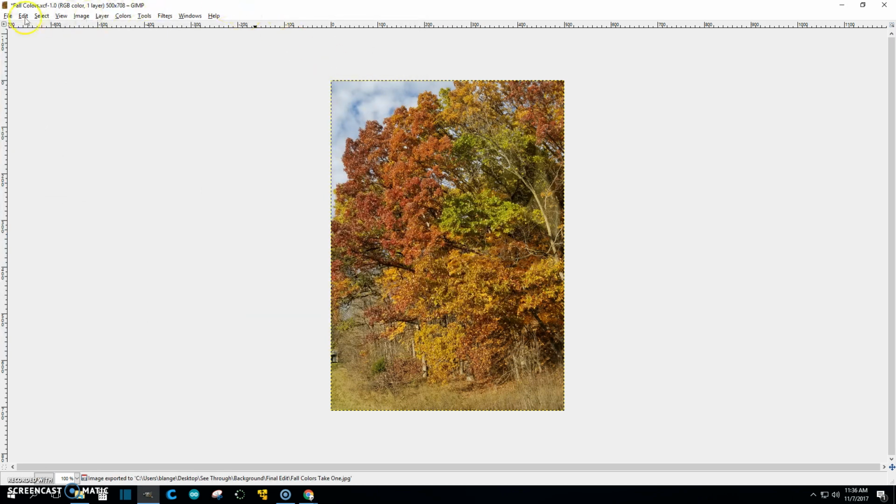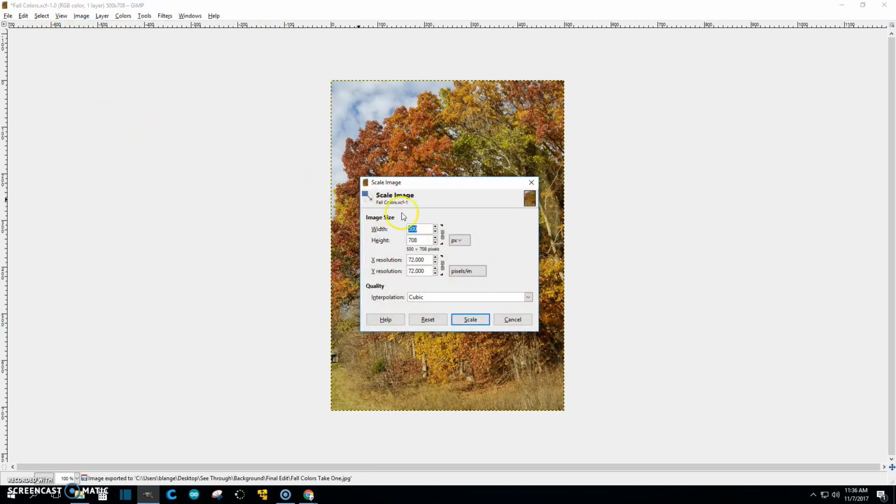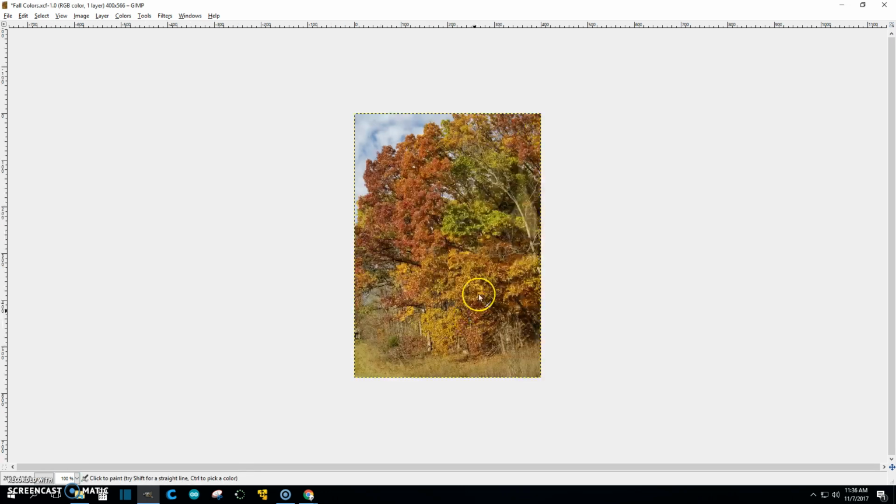Now you guys, I'm going to do the same thing, but I'm going to bring this image down a little bit further. Image at 5, I'm going to take it down to 400. And I'm going to press my enter key. It keeps it proportionate, and I'm going to choose scale. And again, it brings us down to this size. Again, I've got my Samsung phone in front of me, and I'm holding it up to the screen, and it's at 100% according to this location here. And this one might be good as well, but we'll see.